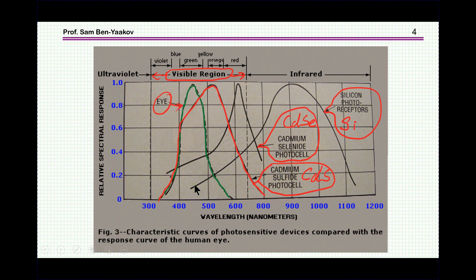Therefore, it's very useful. There are many other materials which are also light sensitive, but the spectrum is not fitting the eye, but they are useful in other ranges like infrared. For example, the cadmium selenide, here it is, this one here is also useful, and this will be primarily in the infrared region.